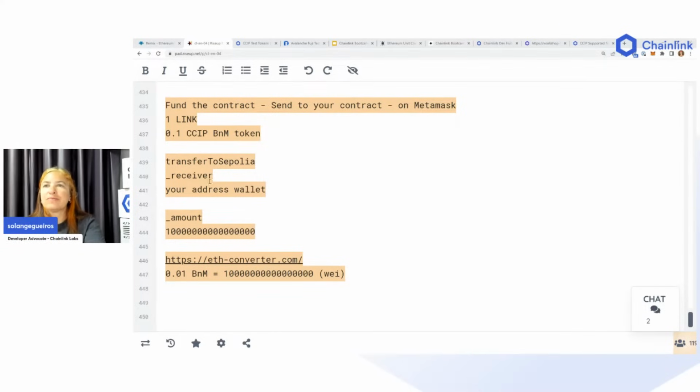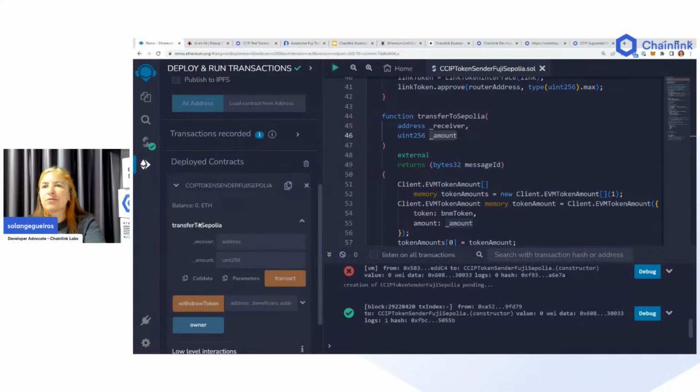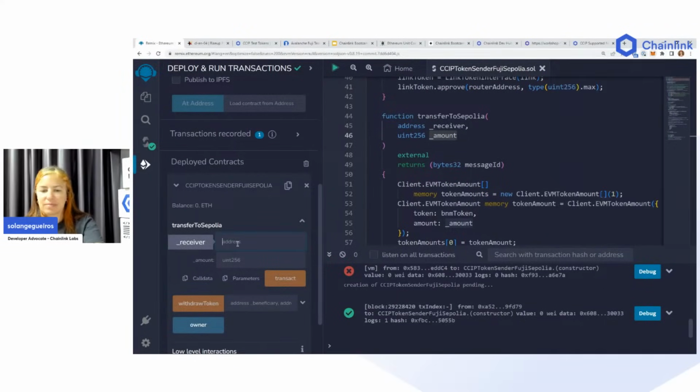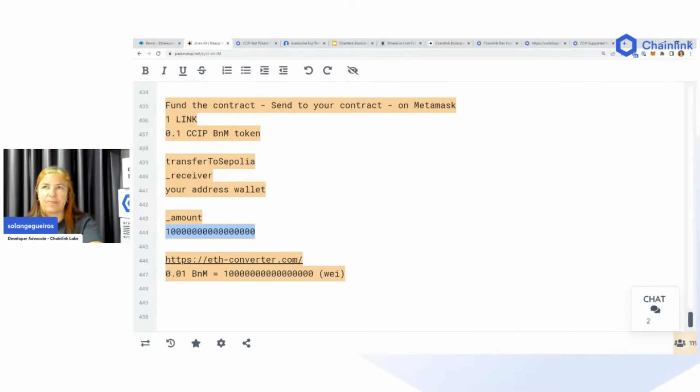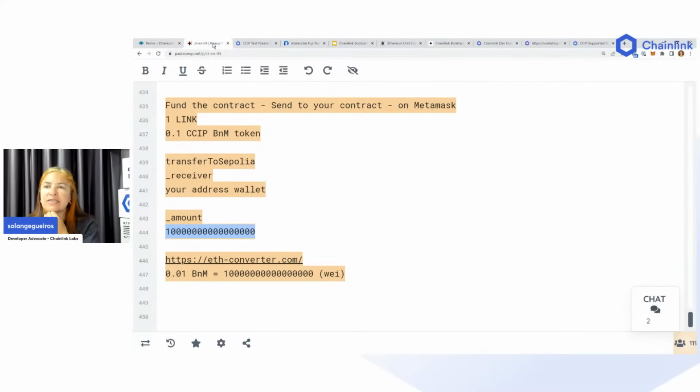Time to go. Let's do it. Expand the transfer to Sepolia to make it easy for you. Address, my wallet. Amount. Let's copy from here. Yes, Simona, let's see if I did something wrong. Yes, I sent to the contract 0.1.